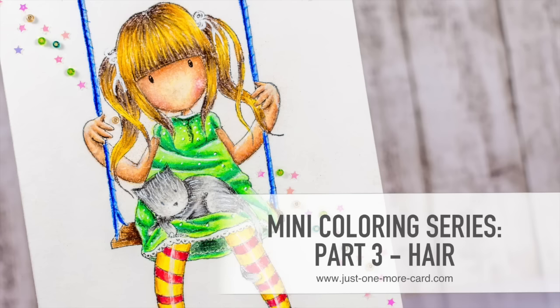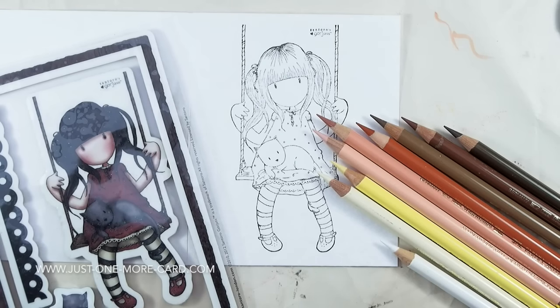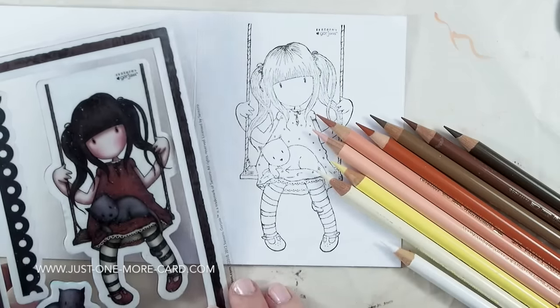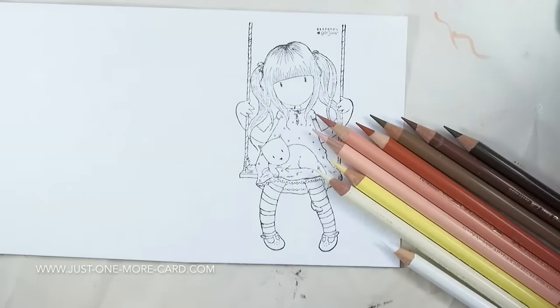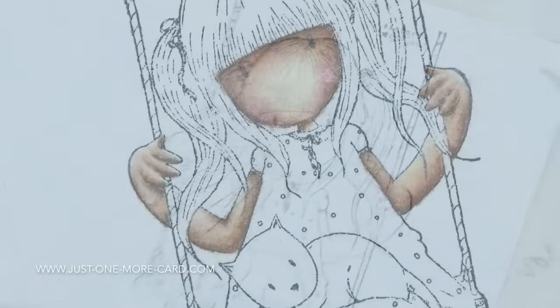By Gorgeous, and today we're going to focus on the hair. Not the best part of this card, but I thought I'd show you anyway. So if you recall, we started out with this image that I stamped onto watercolor cardstock. The image is by the company Gorgeous, and I'm using Polychromos pencils to color her in.